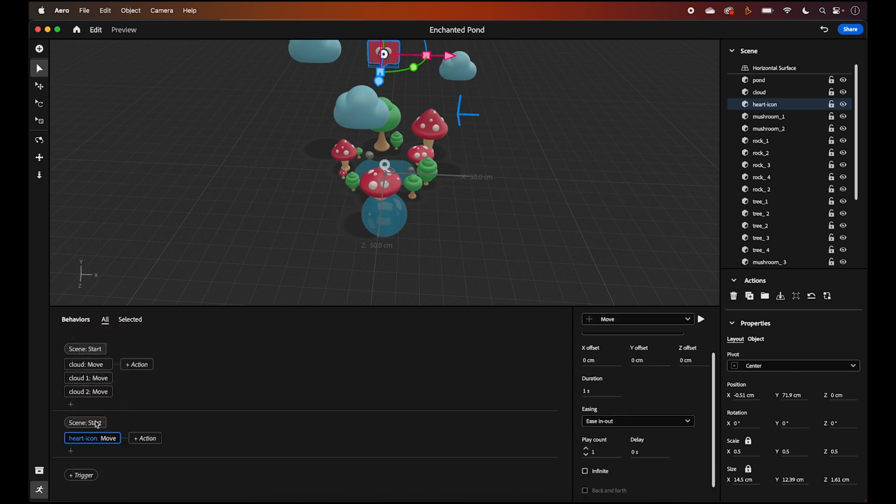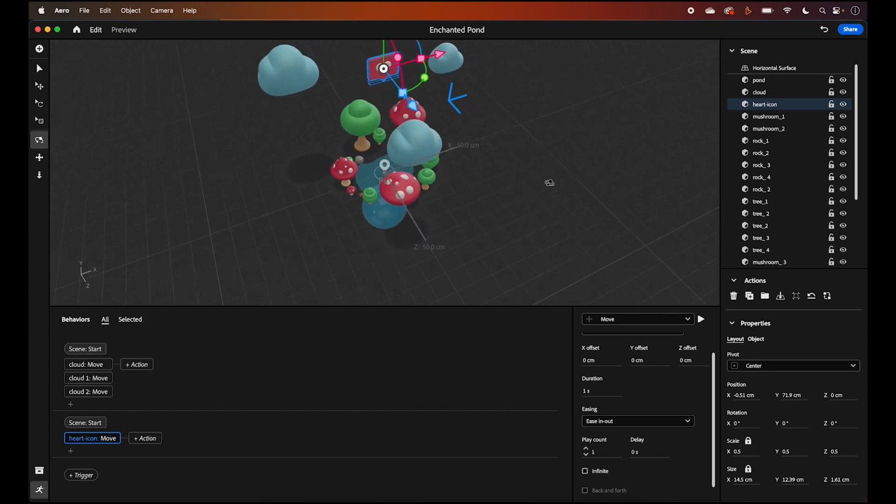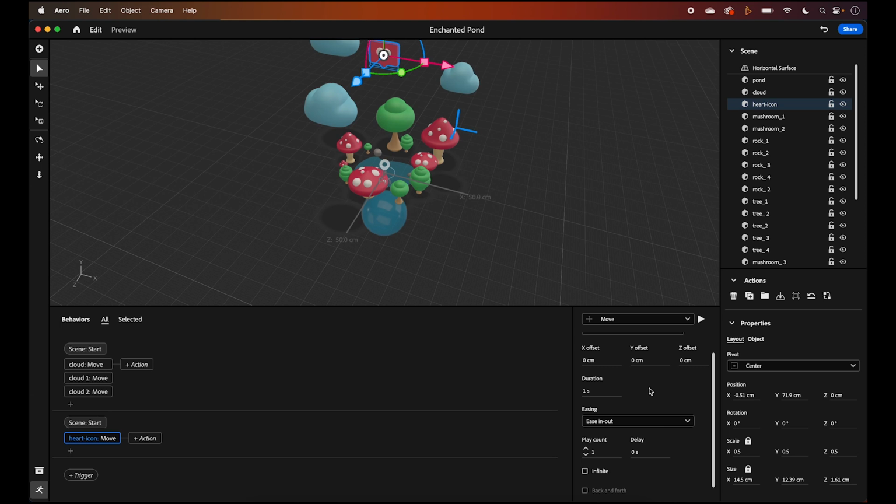Then add a move action. Alternatively, we could use the move to action in hindsight, and that's the beauty of being creative. A million methods to achieve the same result, but let's just continue with the move action for now. Let's adjust the y-axis. Oops, wrong object. Always got to double check that the right object is selected. Back to the y-axis. We can keep previewing the distance until we get an ideal position.